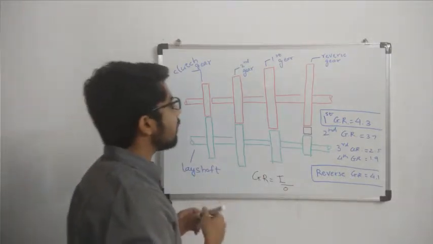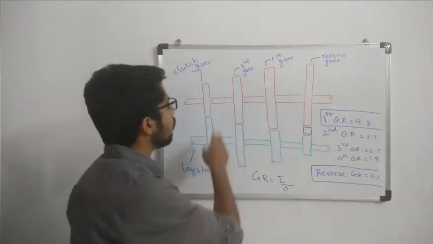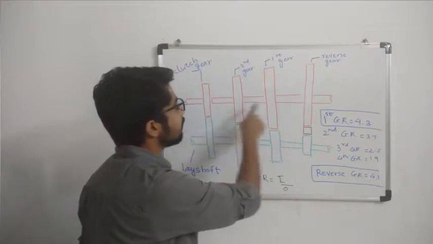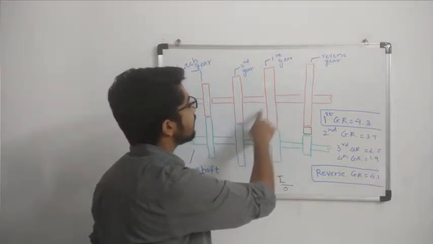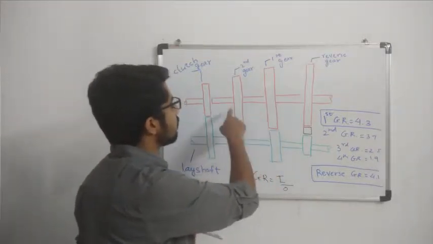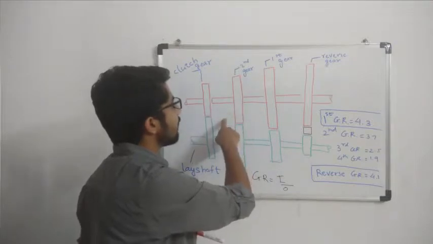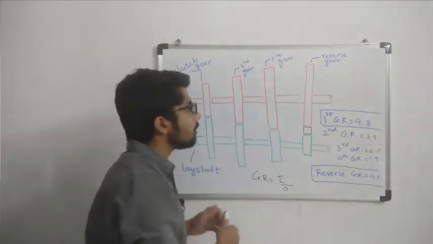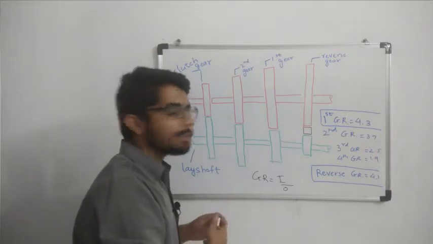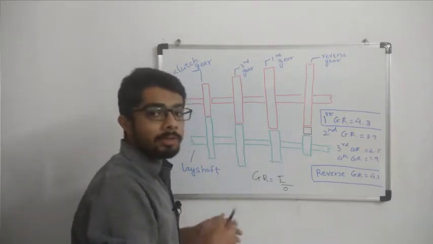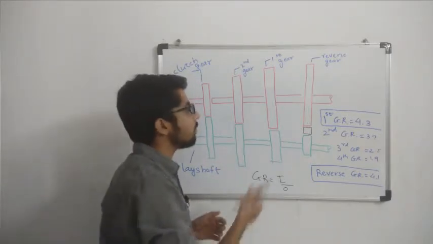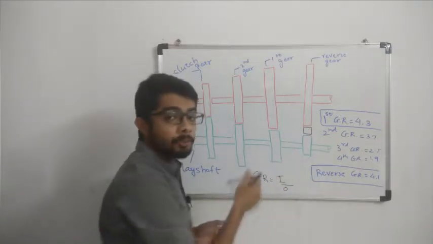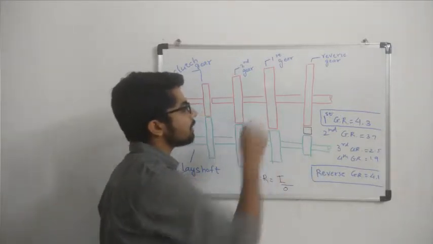So basically, in any kind of gearbox, if you open it and see, on the main shaft the biggest gear will be the first gear. The gear smaller than that will be the second gear, and if we go on decreasing the sizes, then those will be the higher gears. For example, if there is a 4-speed gearbox, then the fourth gear will be the smallest gear.